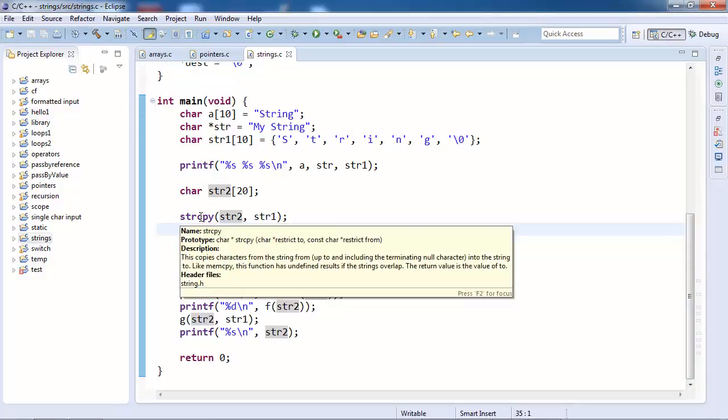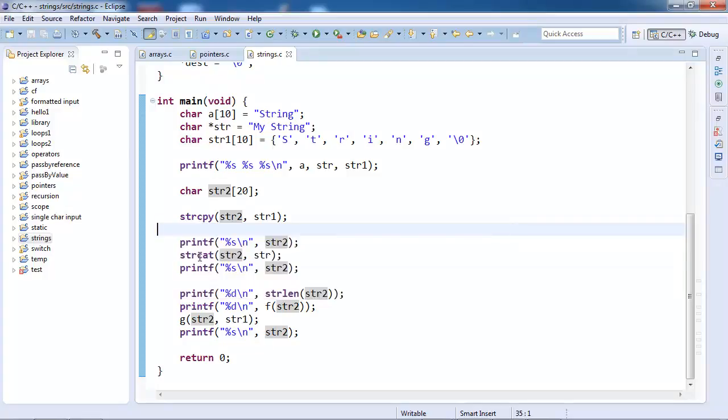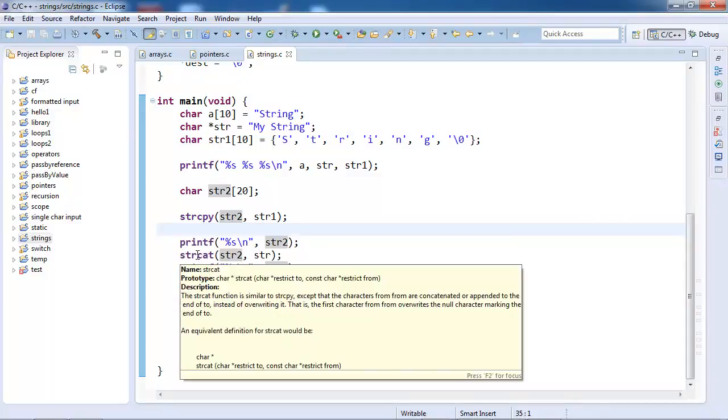The description reads: this copies characters from the string up to and including the terminating null character into the string, like memcpy. This function has undefined result if the strings overlap. When we say overlap, that means overlap in memory. And then we have strcat, similar to strcpy, except that the strings are concatenated instead of overwriting.